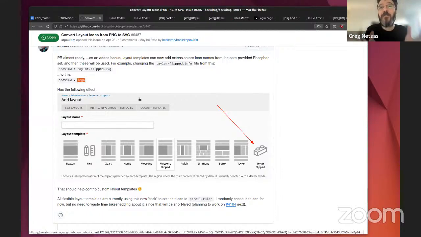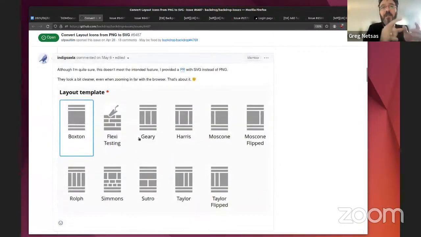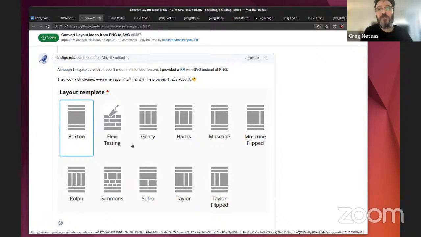Or I wanted at least to communicate that this is editable. It's a thing that you can edit. That's why I chose the ruler and pencil icon for that. And while I was trying to implement that, I thought, wait a minute, we could do it that way. And that's what I've done. So since I was doing it for core, I thought, yeah, Contrib might want to do it.